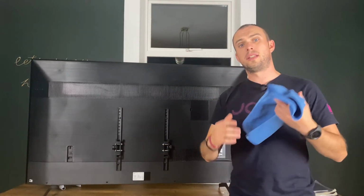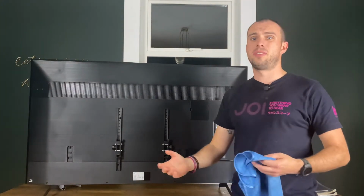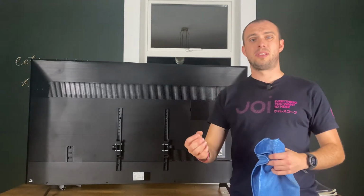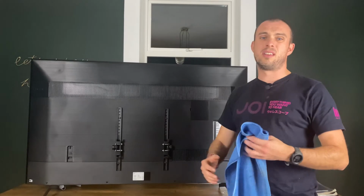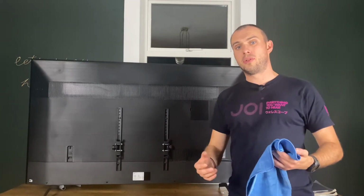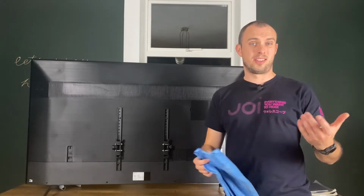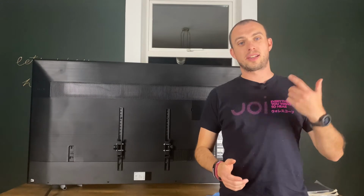Because what will happen is the LED lights will heat up obviously, as will your TV. If you ever touch the back of your TV when it's been on for a few hours, it's usually absolutely piping. So that's going to potentially melt some adhesive, and it will weaken it. So if you've already got debris and dirt in there, then it's just going to make it more likely that it might fall off. So make sure your telly's nice and clean before you put it on, and that should hopefully stop that from happening.